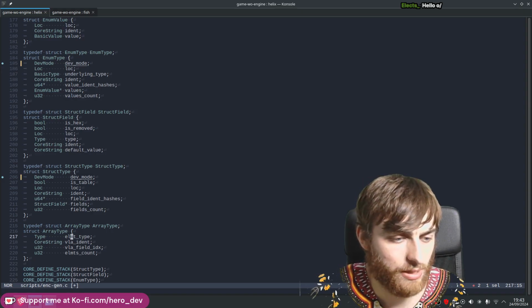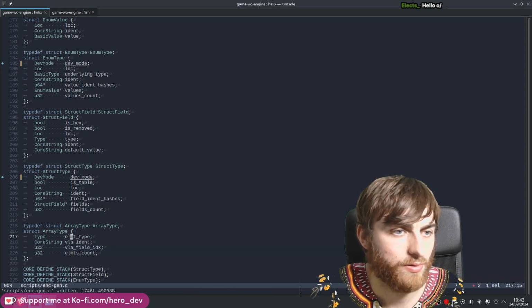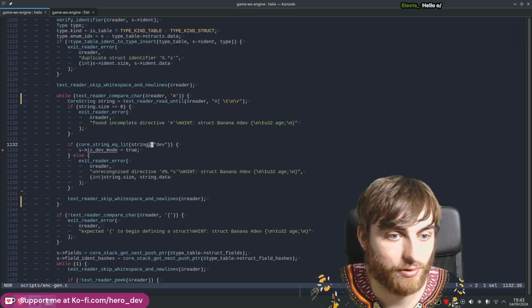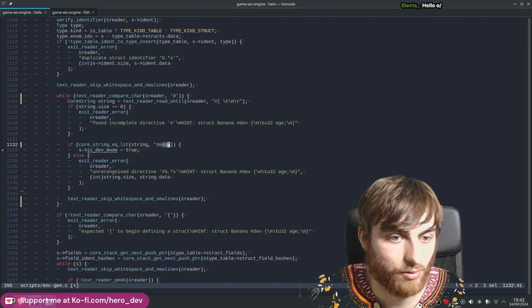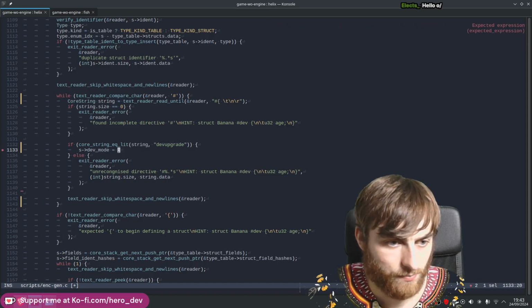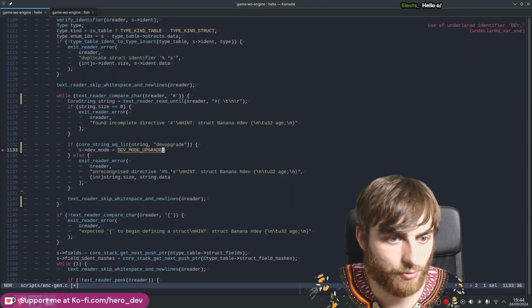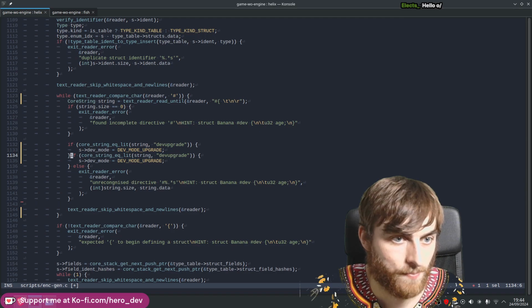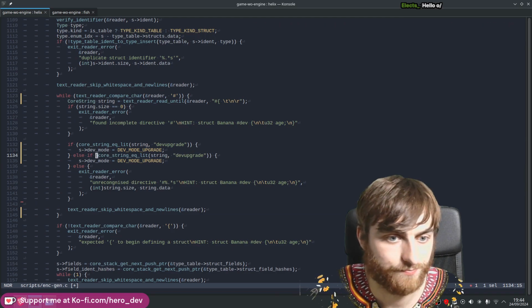And that should be it. So they're the only types that you actually declare. So if we look for is dev mode, we're now going to change how this works a little. So we have dev mode or dev upgrade, and that will set dev mode to dev mode upgrade. So this one is for the structure.